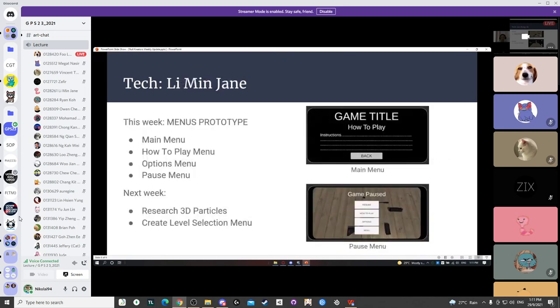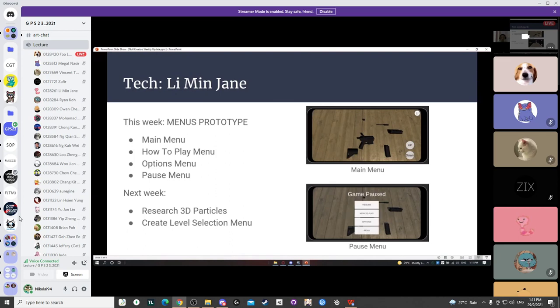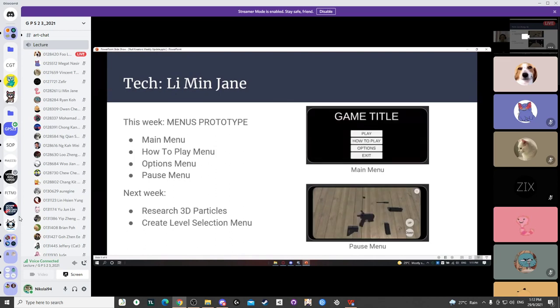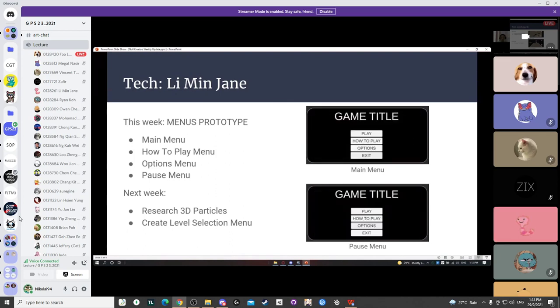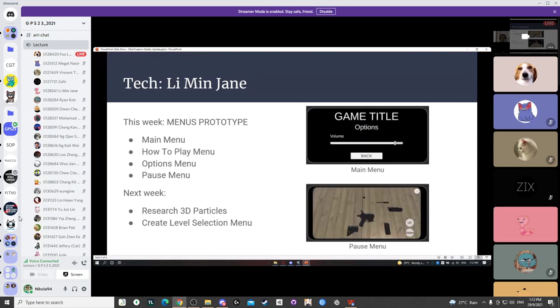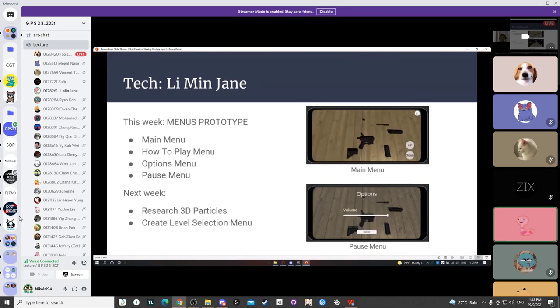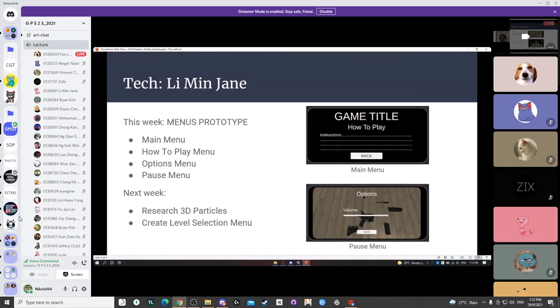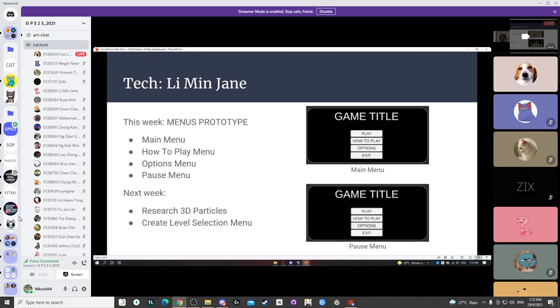Minjin, your task feels a bit too little also, like you are just doing a simple main menu for the whole week, and these are pretty much ported stuff. One thing I want to advise: because last semester you have been doing particles, you don't want to focus too much on just particles, or else you won't learn new things in this. You want to explore things more than just particles.